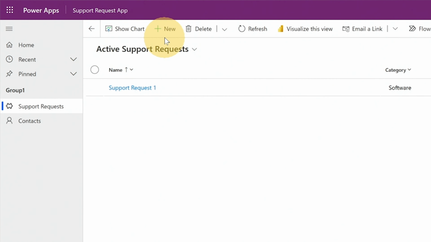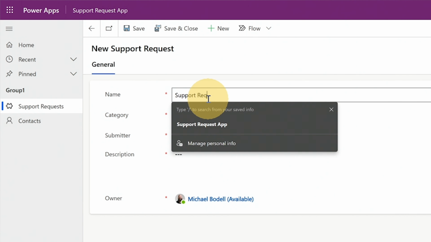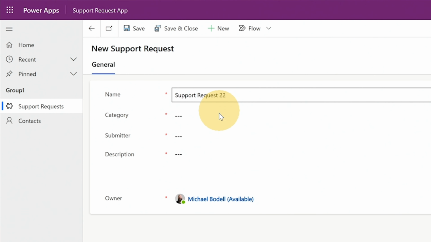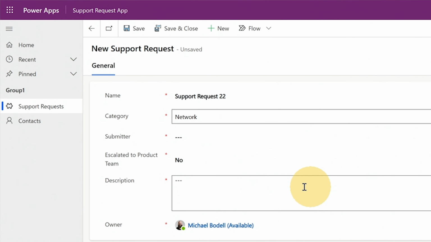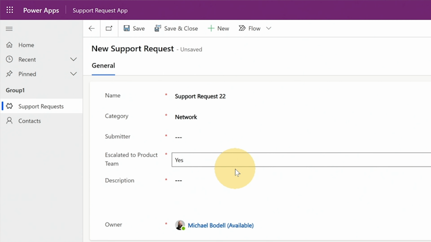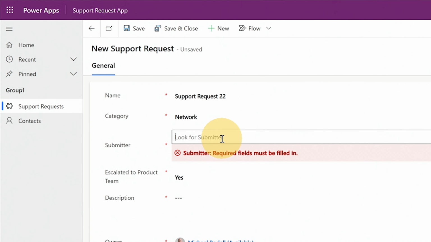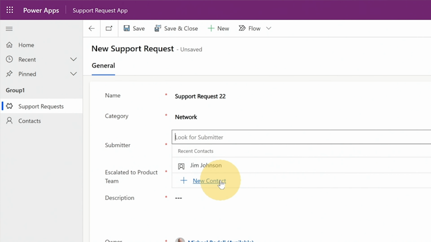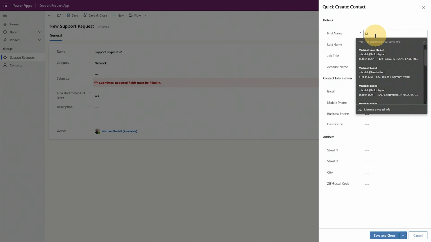So let's go ahead and add another one because I want to try out that business rule that we did. Support request 22, and this time we're going to choose network. And so now that escalated to product team shows up, and I can say, yep, this is going to be escalated. Actually, let's go ahead and create a new contact and see what that looks like. So here we go. This is something that's actually built into the system.